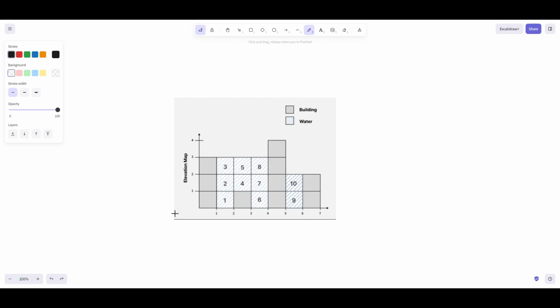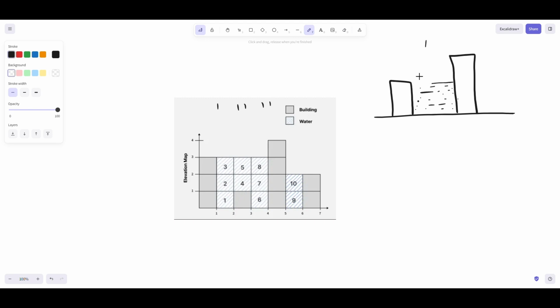So this is a diagram. I took it from the example. Here it's raining, so of course the water will be stored. Suppose let's take an example here only, here and here. If it is raining, the water will be stored here, right? Water will be stored as there are boundaries on both sides.